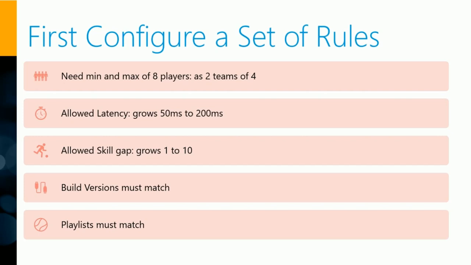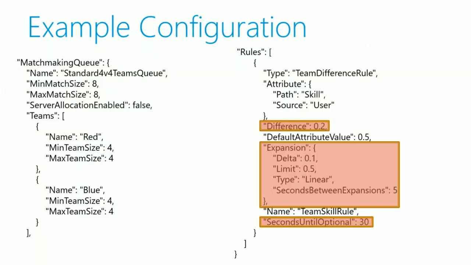So you have this set of rules that tells the matchmaker these things need to match up for our players. And for fun, here's an example of what that looks like in JSON. The highlighted areas show how we would set up an expansion rule where we're saying, hey, we want them to start off at a difference of 0.2 in skill in this case, but you can increase that over time by a certain amount up to a certain point. And don't get too hung up on that, but that's how that works. This is how we're setting up rules.